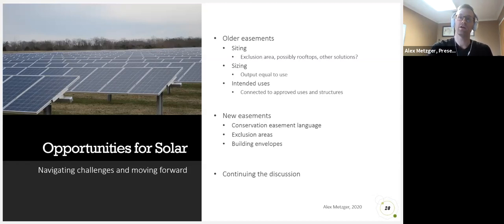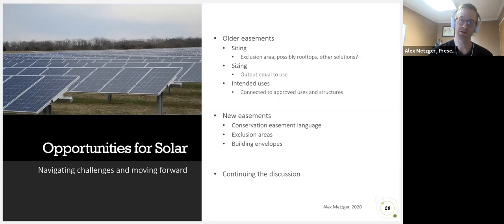Putting it on existing rooftops, or the rooftops of allowed structures on the property, is another option, because that gets around the limitation around structures having to be directly related to the allowed commercial uses. And I'm sure there are other solutions out there. We're just starting to get into this issue, so I'm hoping to hear some more creative solutions from folks here and elsewhere as well.